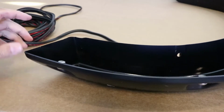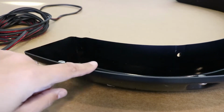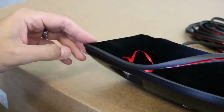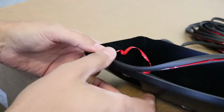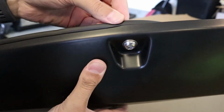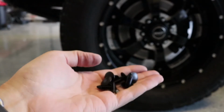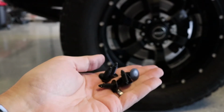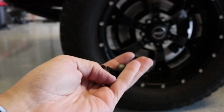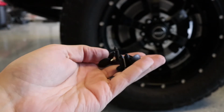Okay, now we're going to install this weather stripping type stuff along the outer edge here. Now we're putting on the adhesive, peel this back a few inches, get it seated. This is kind of time consuming. So right here there's a 7/32 screw. We're going to take that out. They give us these new push pins, and we are going to use these to attach the fender to the truck. And as far as I know, that is all that attaches the fender to this truck.